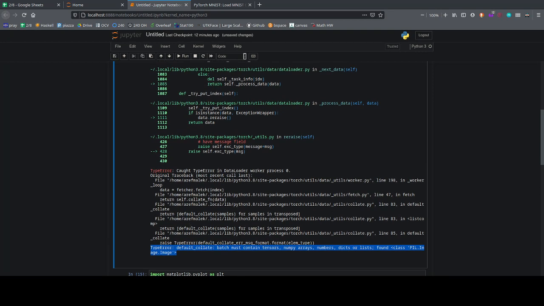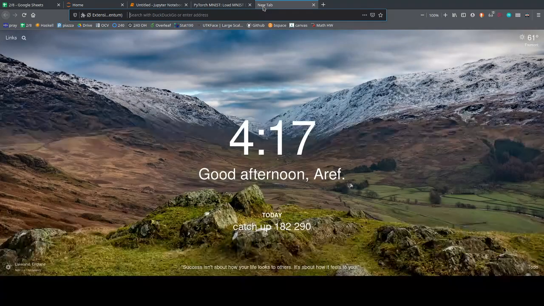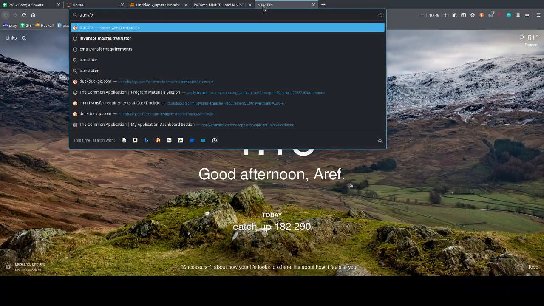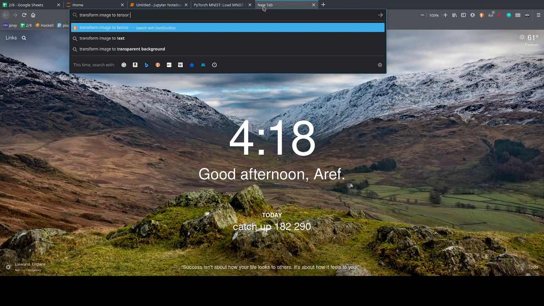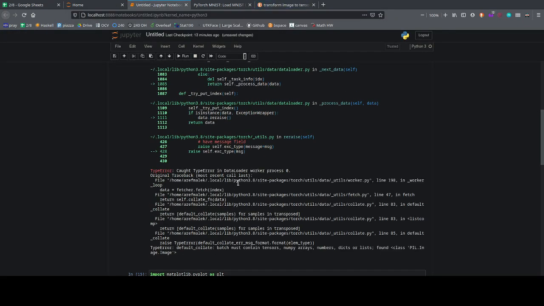Yeah, so I think this is actually an error that's coming from the first cell, because basically train loader is lazy. It's not actually running until you try to iterate over it. You can try to change the transform then, right? We can add a transform to tensor or something. So what is the issue with the second cell? The second train loader isn't actually running anything until you try to iterate over it. It's just throwing stuff into a variable.